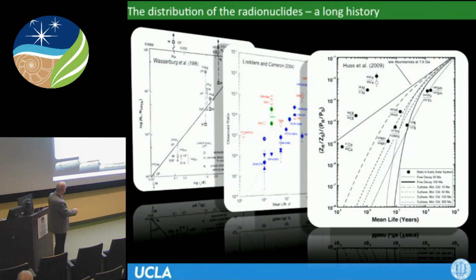This thing here is alpha. This is the amount of radioisotope normalized by chemistry and by production ratio against mean life. These black dots are the solar system values that we glean from studies of meteorites in detail. And then the curves are various model curves. And I'm not going to go through them here. I'm going to go through them on the next plot to show you in better detail.